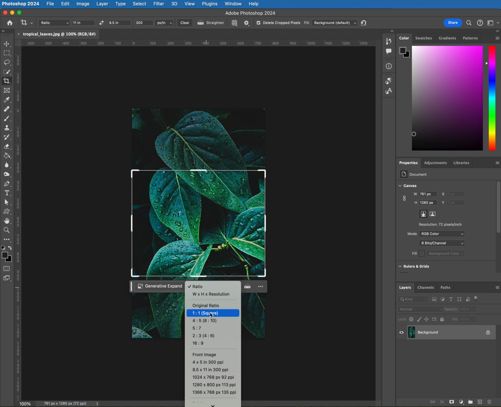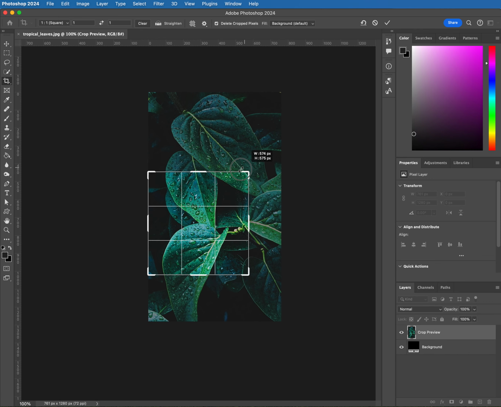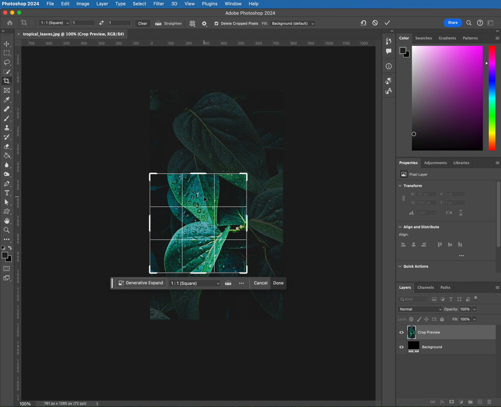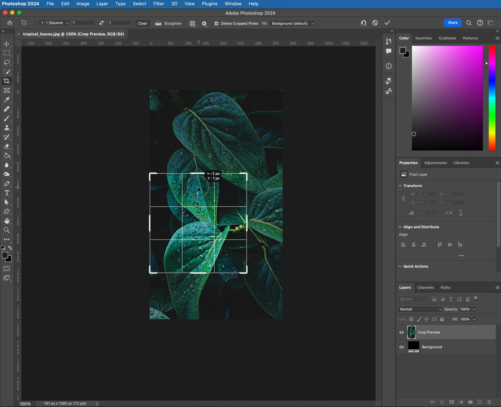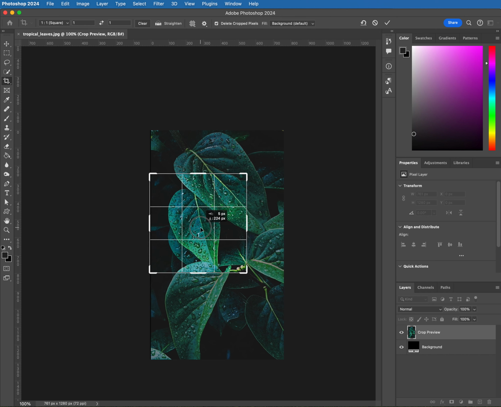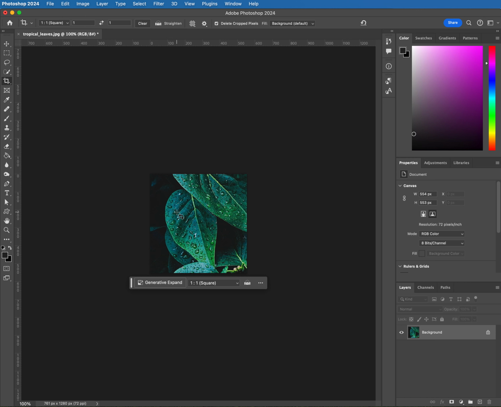So I am going to do a square. So I just clicked on it and there it is. So it's just going to automatically resize this as a square, a perfect square, just like that. Just click and drag a corner. Now you can also click on the image and drag that to a new spot, wherever you want it to be. Okay, once you're happy with that, simply click the check mark and you'll have your new square image.